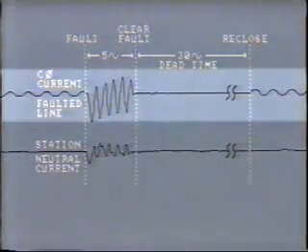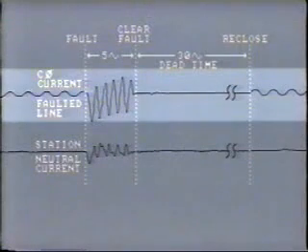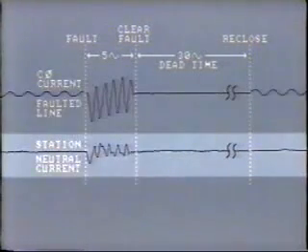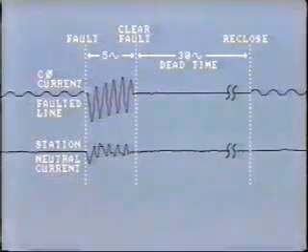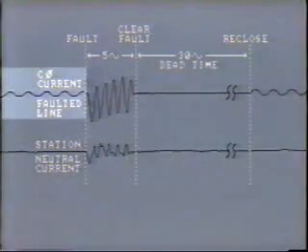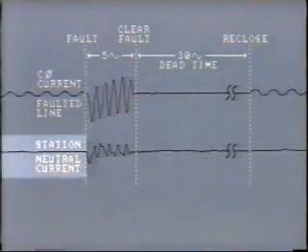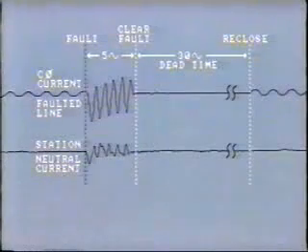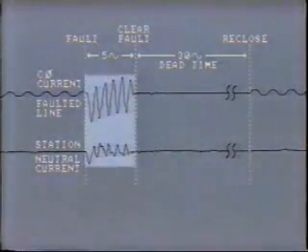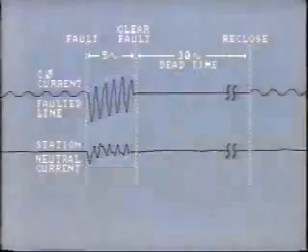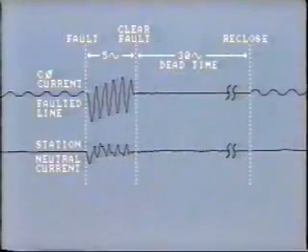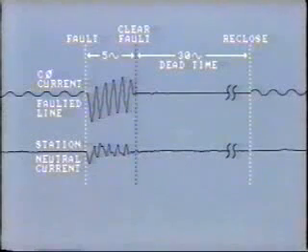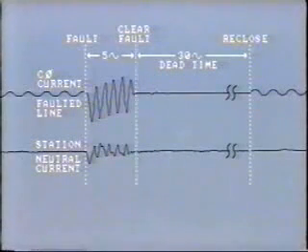Here we show the C phase current on the faulted line and the station neutral current. Just prior to the fault, normal load current flows in C phase of the line, and the station neutral current is close to zero. When the fault occurs, both phase current and neutral current increase dramatically, as we would expect. After about 5 cycles, breaker number 1, protecting the faulted line, trips to clear the fault.